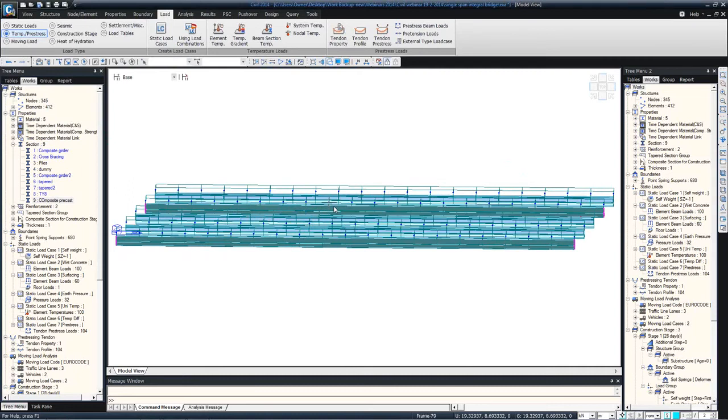One of the questions is, can we use 30 days age? Yes, you can use 30 days age. As I said, in most cases we apply the precast beams with the 30 days age because they have already attained the strength. But sometimes if we want to go for a little conservative approach, if you also want to incorporate the pre-stress transfer effect, the losses at the time of transfer, then you can input the correct age at the time of transfer.